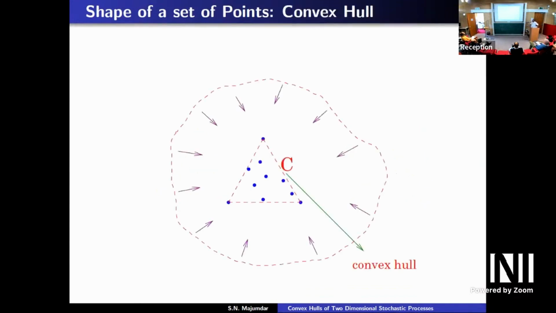So here is the Wikipedia definition of convex hull. Imagine that you have these nails on a wall, and you take an elastic or rubber band and you stretch it outside, enclosing all the points, and let it go. And then it will shrink, and at some point it cannot shrink anymore, so you get stuck. And so this is the minimal convex polygon that encloses all the points. So that's the convex hull.